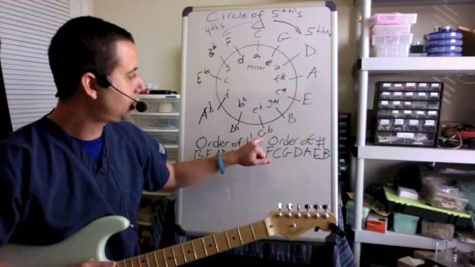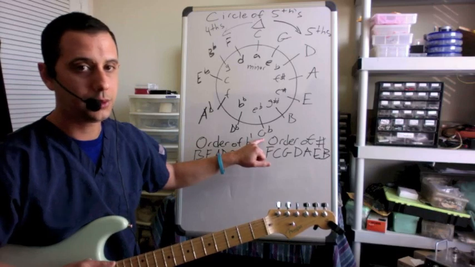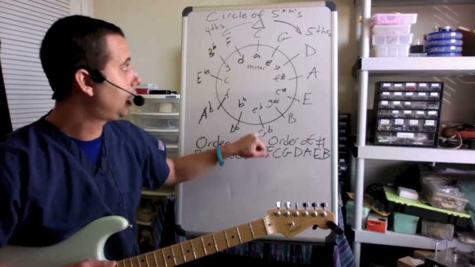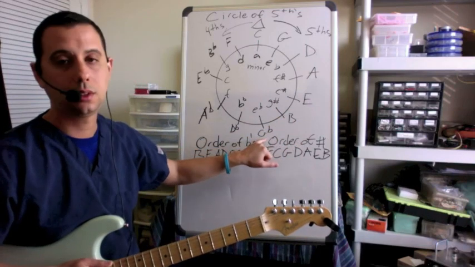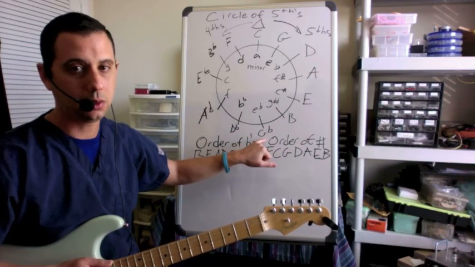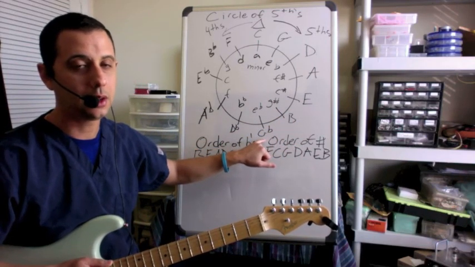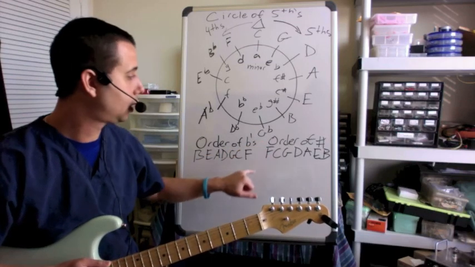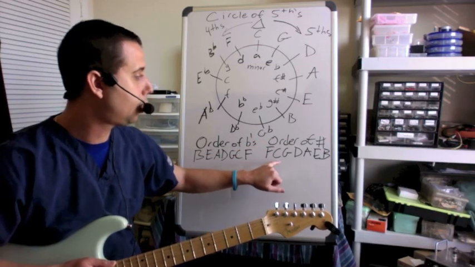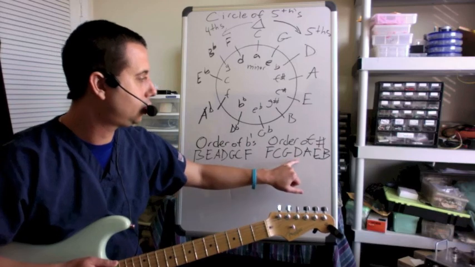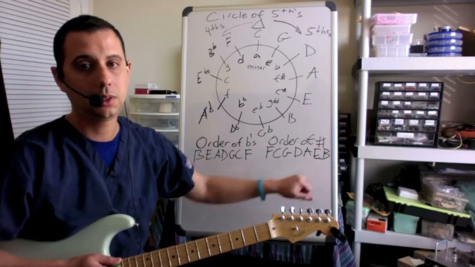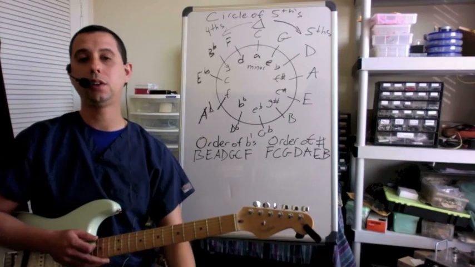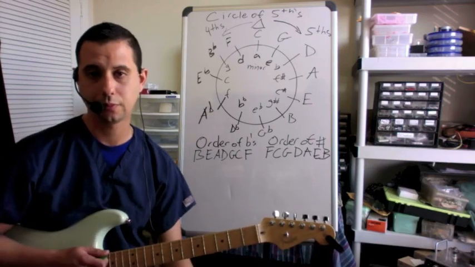So if I look at this as an F sharp or F sharp major, and I count 1, 2, 3, 4, 5, 6. All right, so F sharp major is going to have 6 sharps. What are they going to be? F sharp, C sharp, G sharp, D sharp, A sharp, and E sharp in the key of F sharp major.